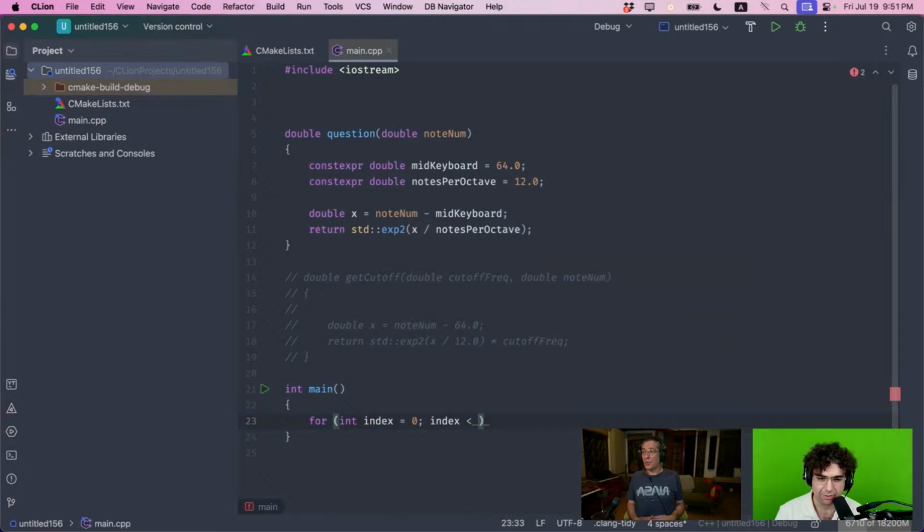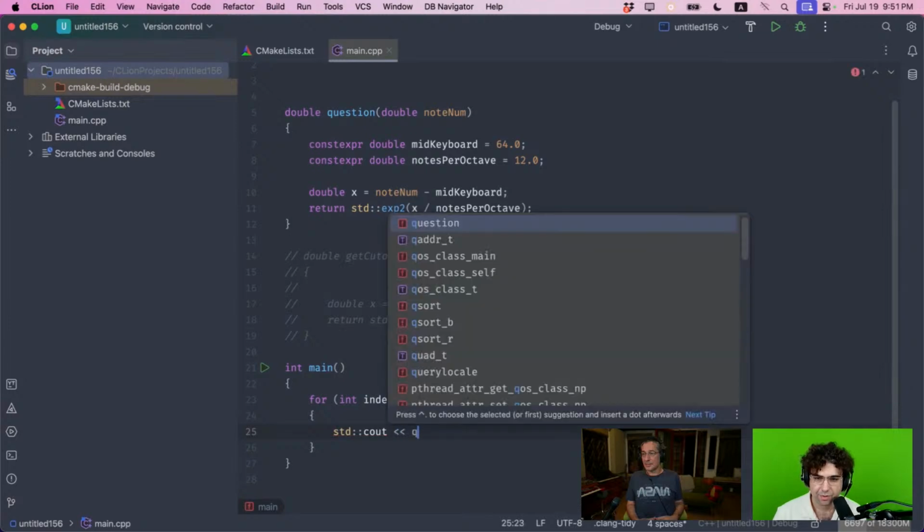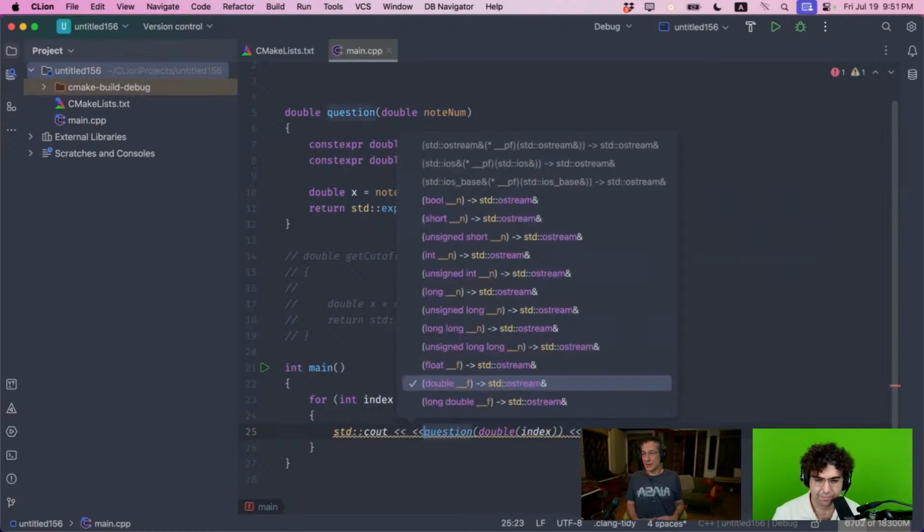If you input the number 64, then you should be getting back the number 1. Let's see some range. Go until 76, including, so go 77. And an octave below 64 is actually 52, so you can start from 52 instead of 45.